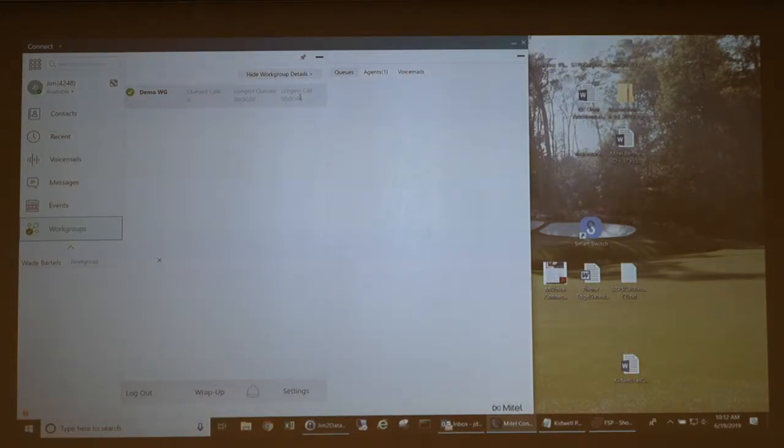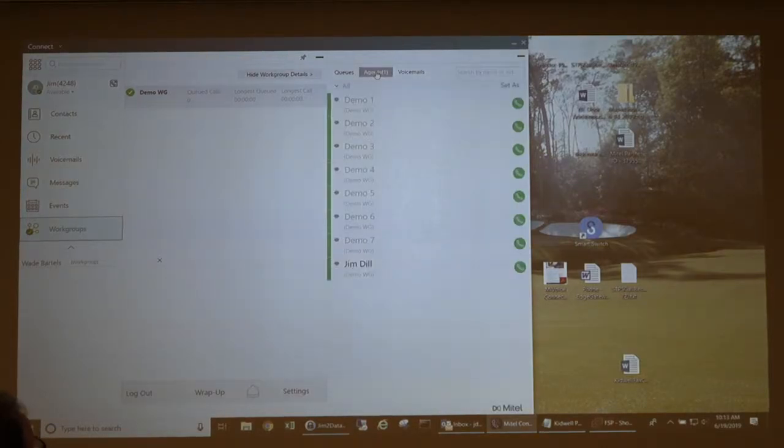And this is how long the longest active call's been out there. So if you're part of a group, you can see that, okay? Supervisors actually get to see who's logged into the group, okay? So if you have the supervisor or operator functionality, you can actually see who's logged into the group, okay? But that's all done under work groups, is what it's talking about now.